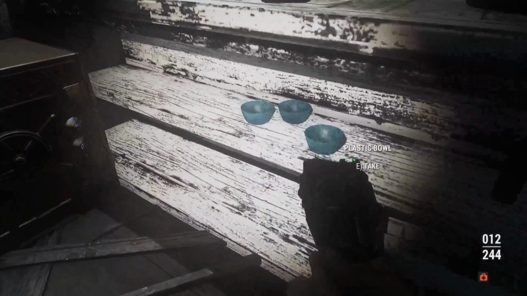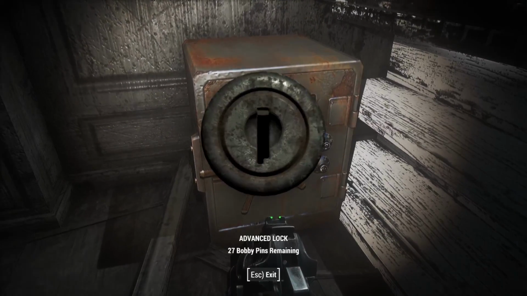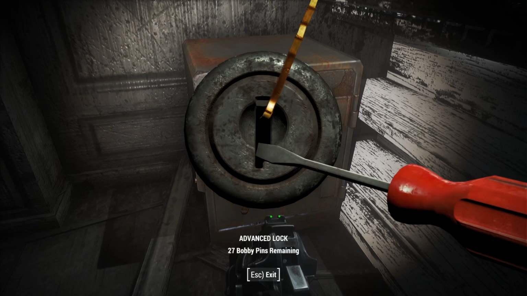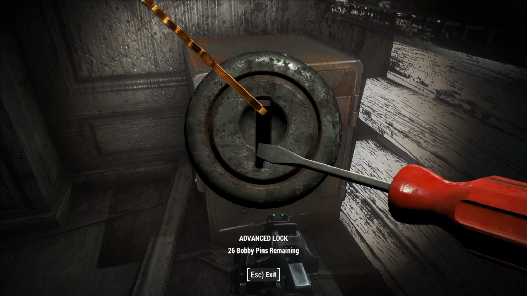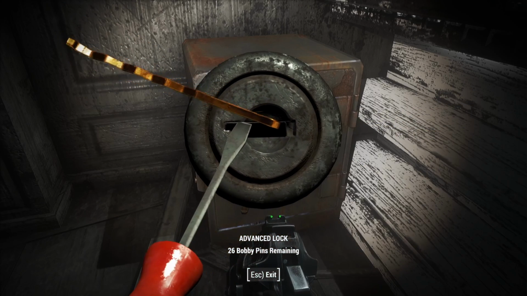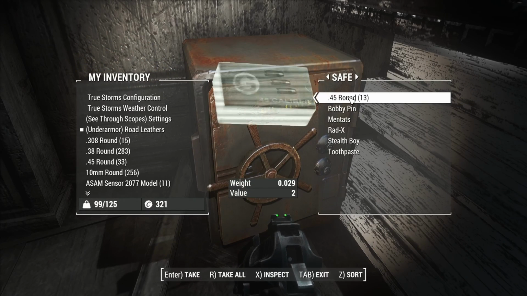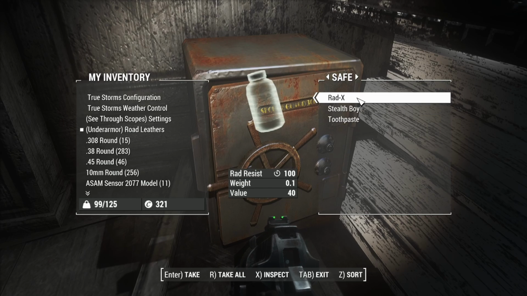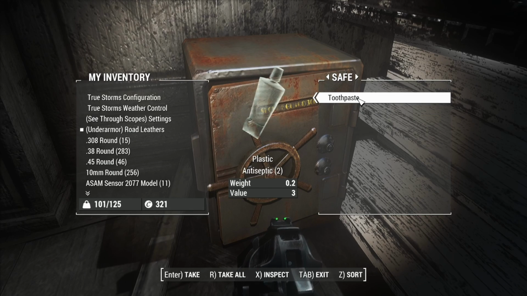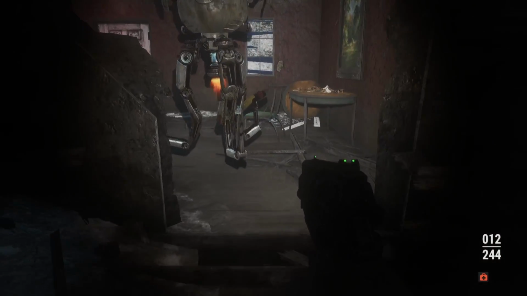Hope it wasn't you. Let's see. Radscorpion cleaner. Plastic bowls. I think I need plastic. I do think I need plastic. Let's try this. Safe. Damn it. Lockpicking is proving to be ever fruitful. Reminds me of my youth a little bit. I haven't picked a lock in a long time. Stealth Boy! Hello! Antiseptic. Do I need antiseptic? I do need to see if I can make medicine.